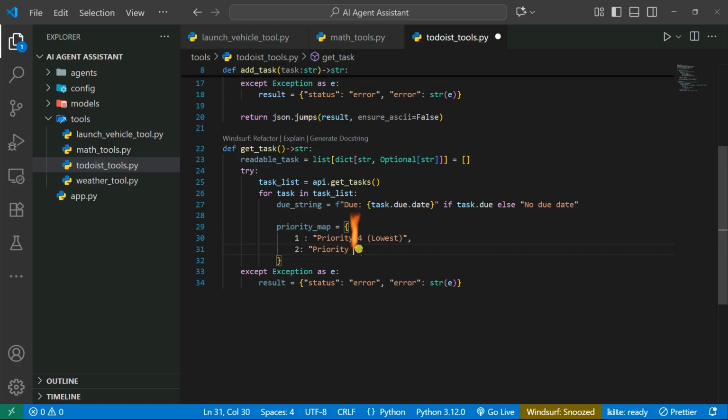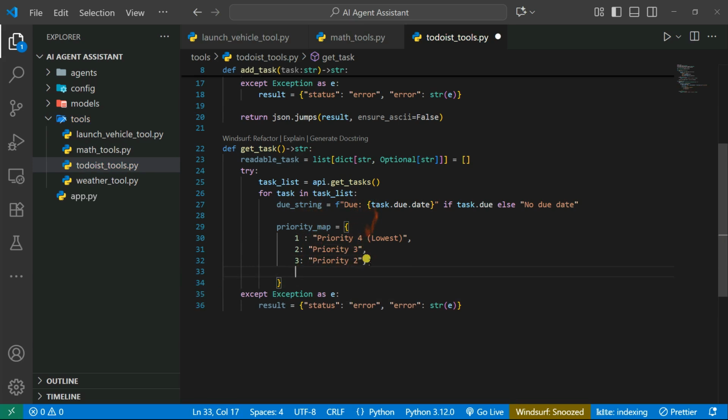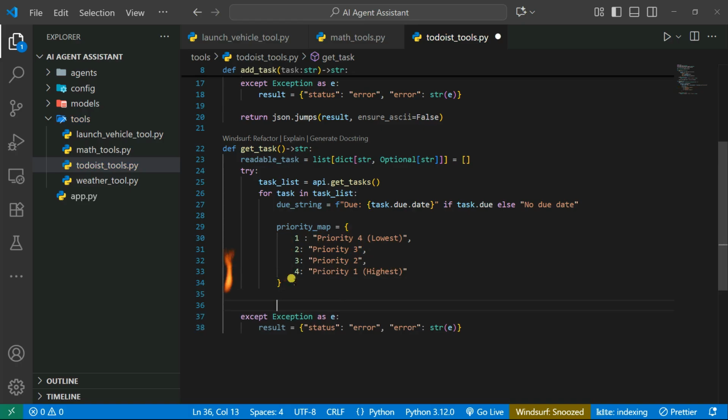So you can say that this is priority number 3, and then we have priority number 2, and then we have the highest priority, which is the 4 itself. It's the descending or ascending order, like that. So this has the highest priority. Now we are simply creating a priority level based on that. So we can say priority level. We're just getting that.